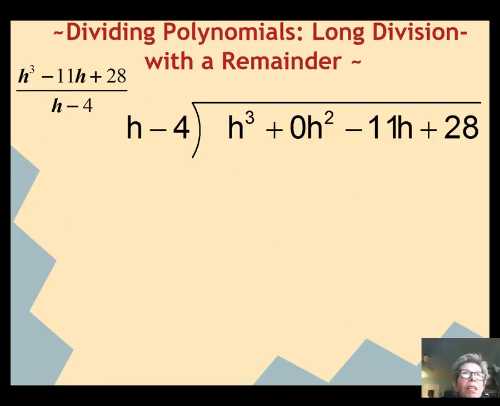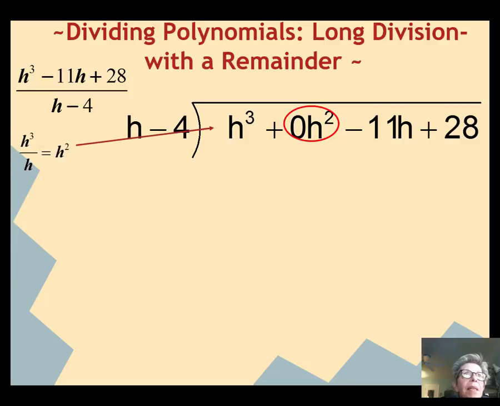The next long division is just a little bit harder. It has a remainder with it. Not only that, but if you look at the original polynomial, it's x cubed minus 11x plus 28 divided by x minus 4. In order for us to do long division, we must have a variable of each exponent in descending order. Therefore, we must put a placeholder in our dividend of 0x squared.